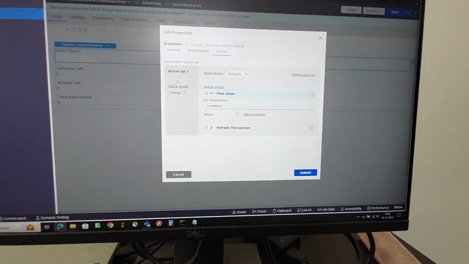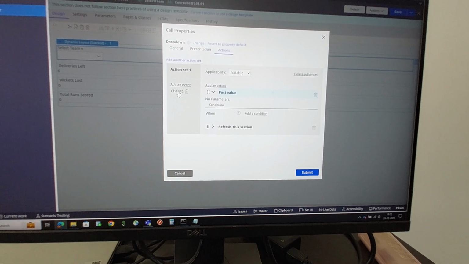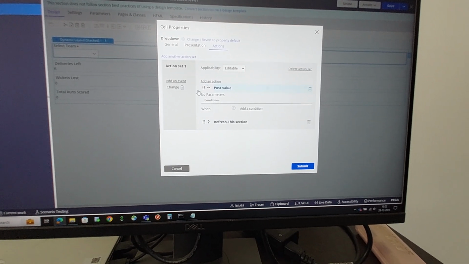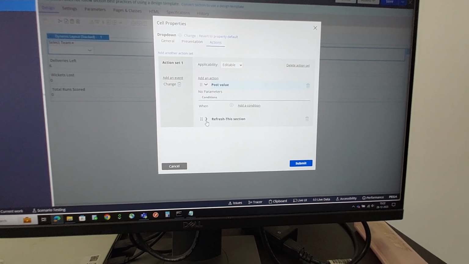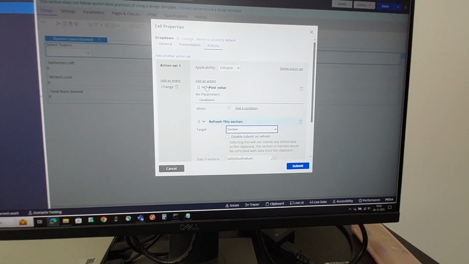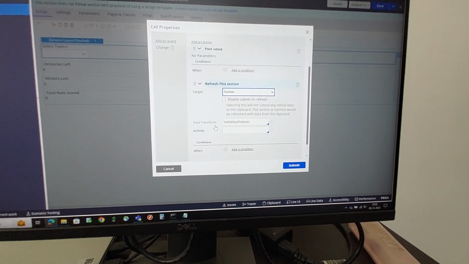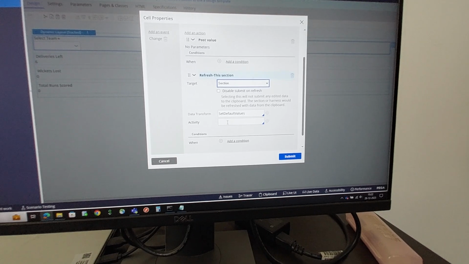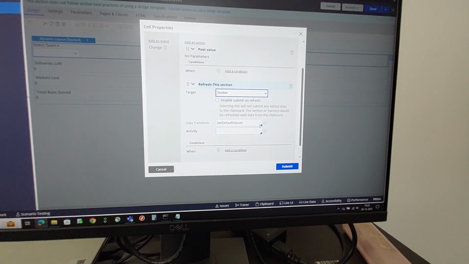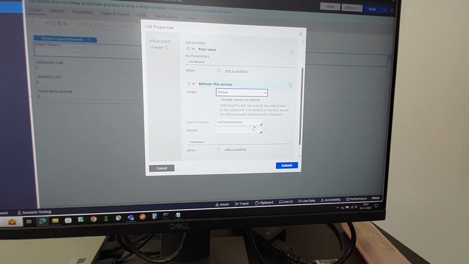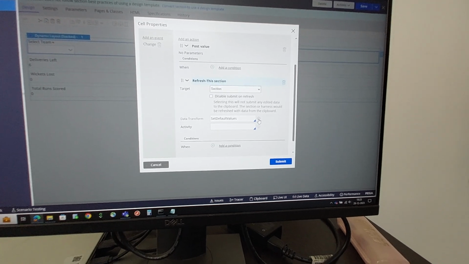That's why we configured it as a change event, and in the same action set, the first one is post value, the second one is refresh this section, and here we are setting default values using the data transform set default values.